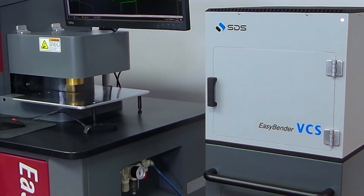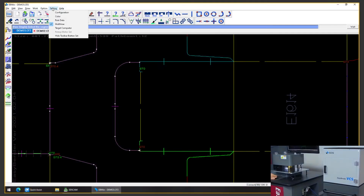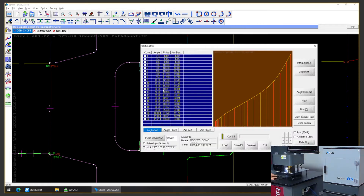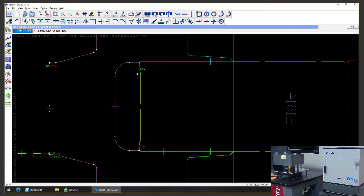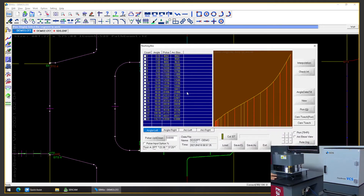So I'm going to show you how to open up the calibration process with VCS, calibrate it, have this rule data updated, and take it from there. Just like what you've been doing with your EasyBender, this teaching box looks familiar to many of you. All you need to do is click, open this by going into Settings and Rule Data. This process is exactly the same, but the difference here is you just pick one of the 10-band angle pieces first, and then click this icon — it will automatically run those angle pieces, banding 10 times.